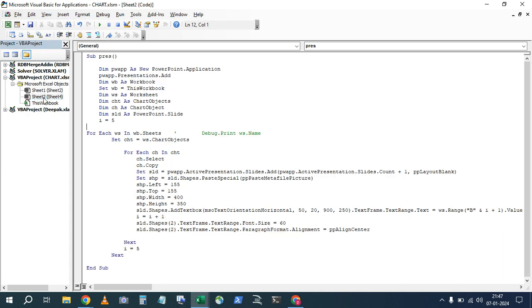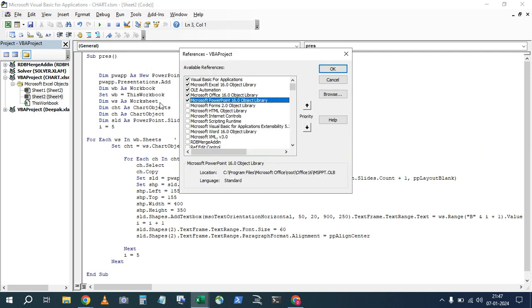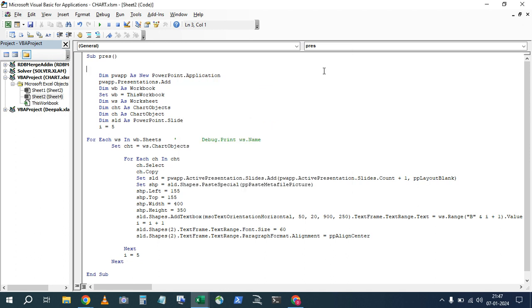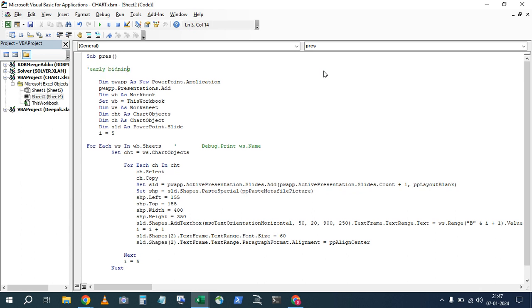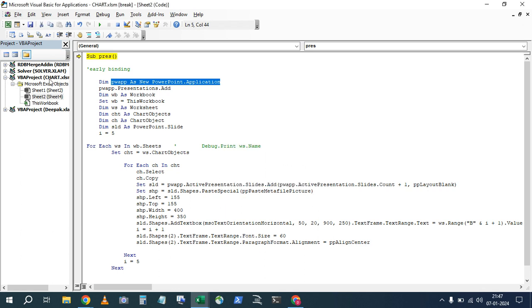And this is, look at this, first of all I will just remove this so that early binding. This code will not work because it does not have the reference.